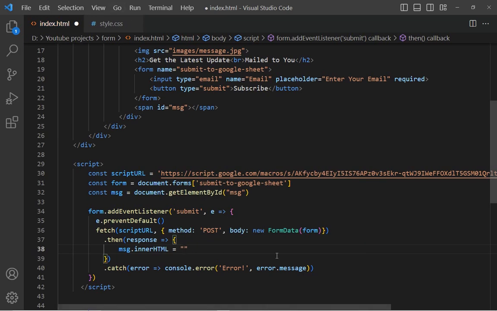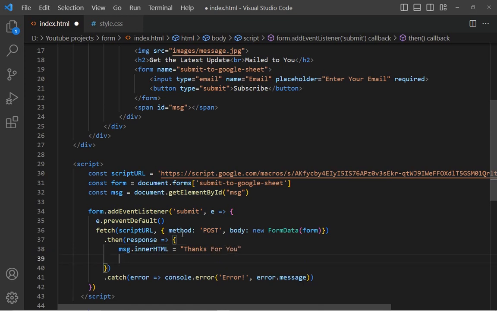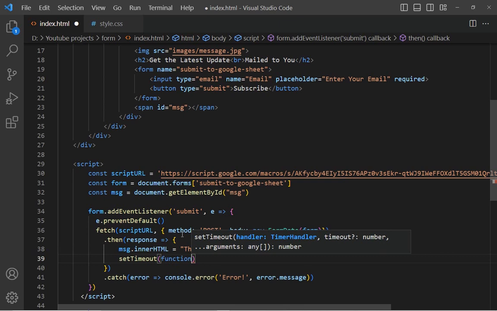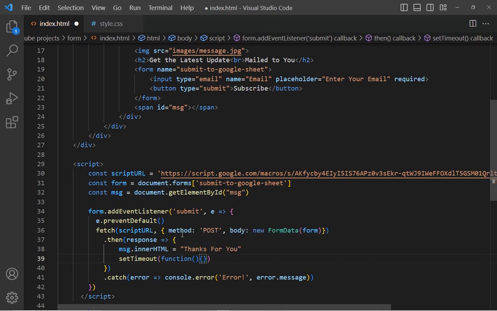Type your message. Thanks for you. Let me set one time. So set timeout. So the timeout, we should have 5 seconds. So let me type function curly bracket comma 5000.